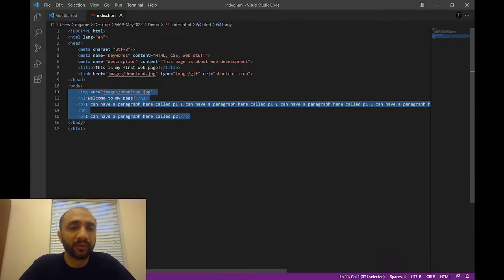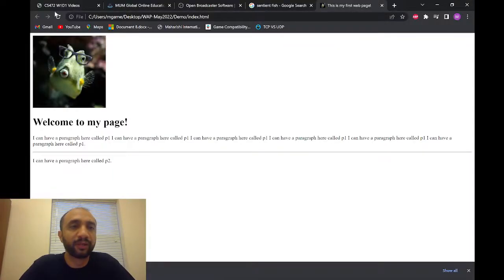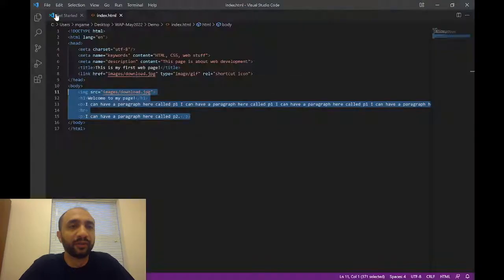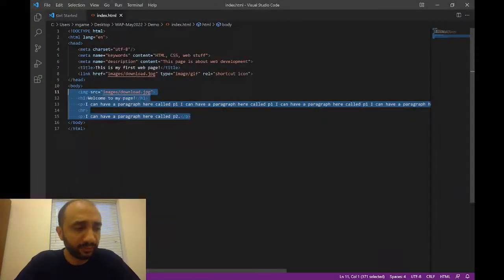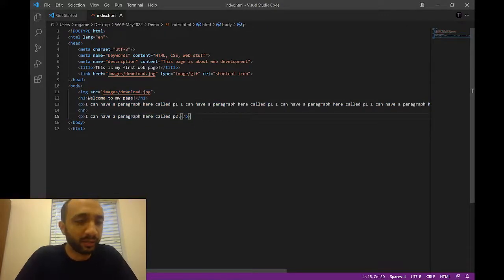So if you go back to what we had before, our page is nice and very simple. But now we can actually discuss some elements which were added to HTML5 and are exclusive to it. These include semantic elements. Semantic elements means that they have descriptive names.